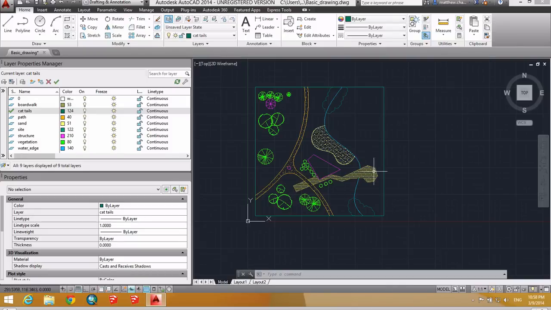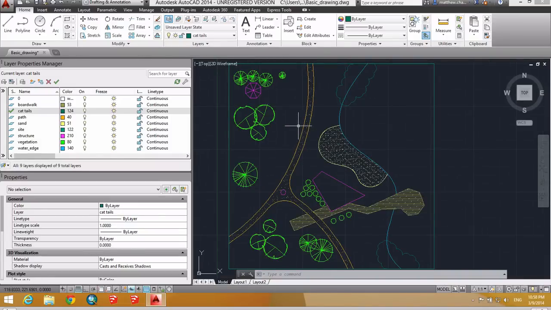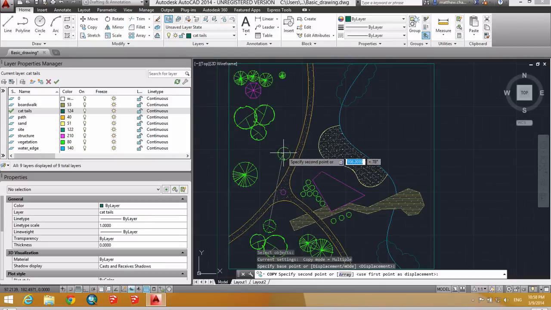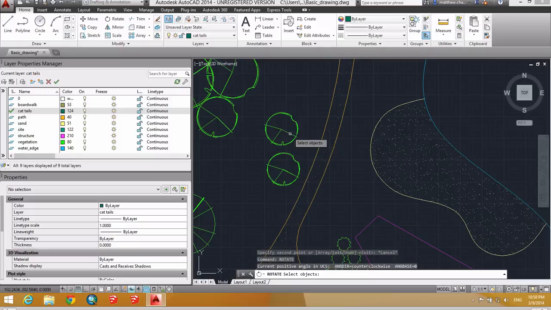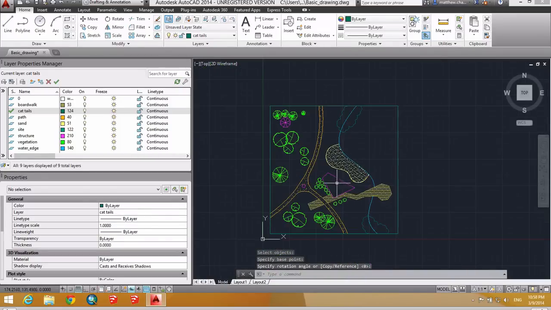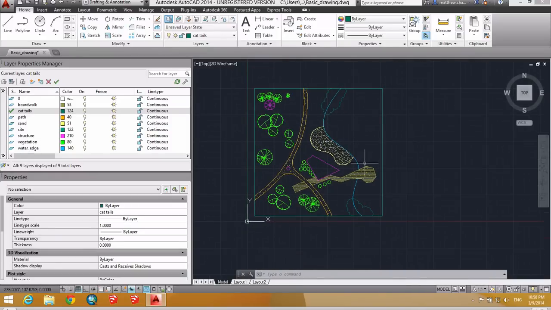All right, what do we got? We got some structures, we got some vegetation. Anything else I could change? You know what? I'm going to do a quick copy of a tree here. Just feel like there should be more up here. And I'll type rotate and just rotate this guy a little bit so it's not totally the same. All right, so there we go. We got some designy type stuff. Now we can start doing the layout.